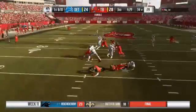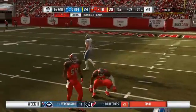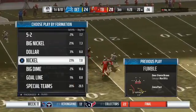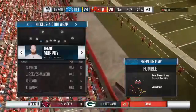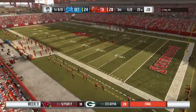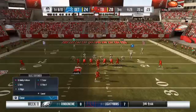Oh, a hit. He lost the football. Stafford puts it on the ground, and the Buccaneers have it. Well, partner, they went empty set there. No backs in the backfield. All receivers out in the pattern. And in this situation, you know what the quarterback has to do? Act as his own blitz control. Yeah, he's got nobody else there to protect. No one else there to protect, which means he's got to get rid of the football and absorb the hit, but not go down and fumble the ball.